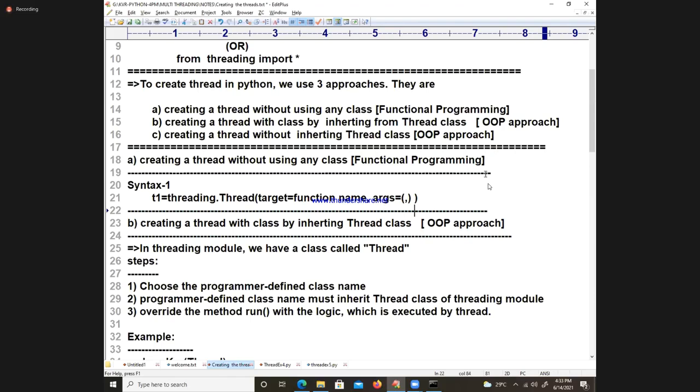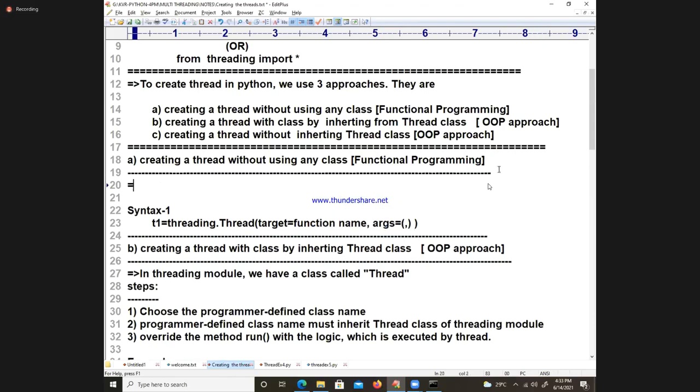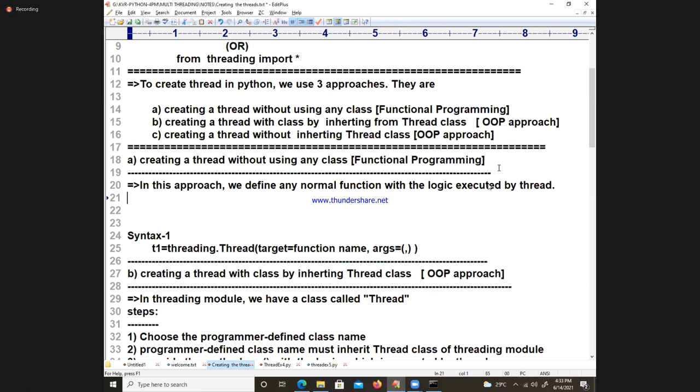Right? So here, first point, I will write one small sentence. In this approach, we define any normal method, normal function, with the logic executed by the thread. So if I take an example here, def show, a normal function only.